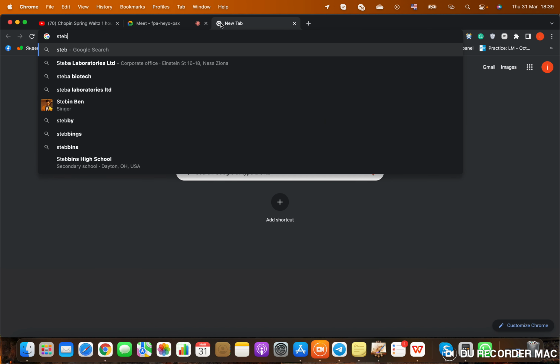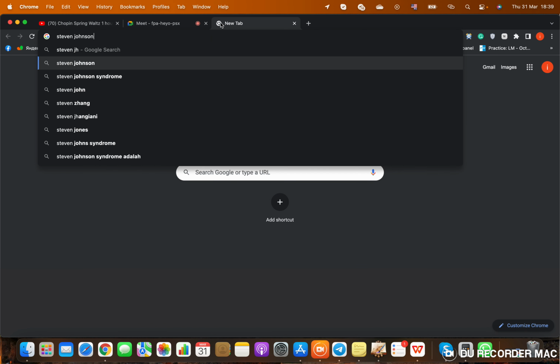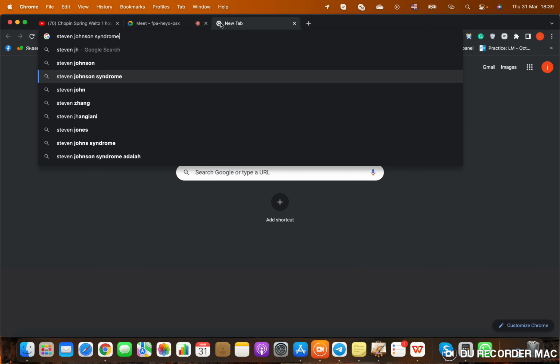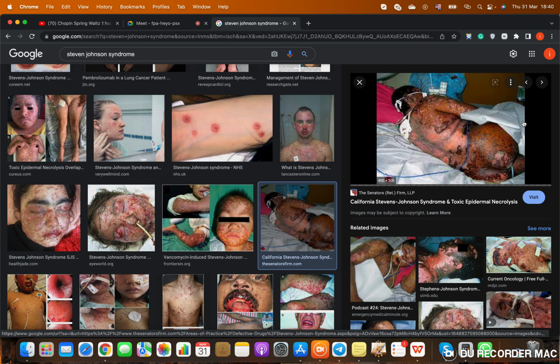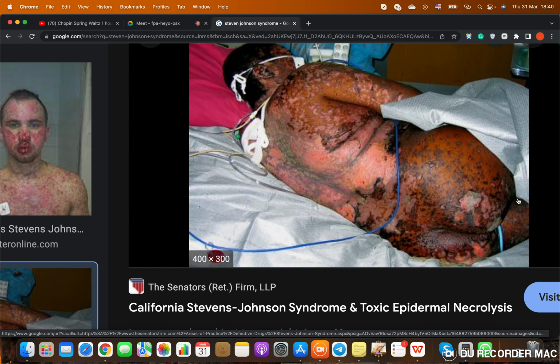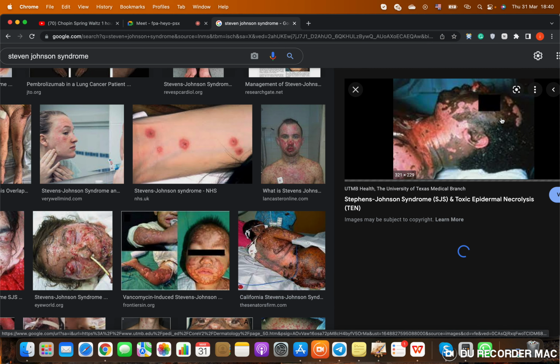Let's take a look at people with Stevens-Johnson syndrome. They have these skin symptoms that really suck. If you can see here, oh my God, it looks bad. Is it reversible? I mean, if the patient is properly treated, will it leave scars or not? Look at this poor guy.